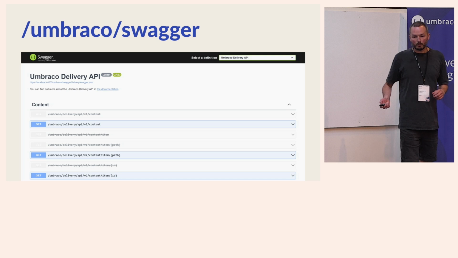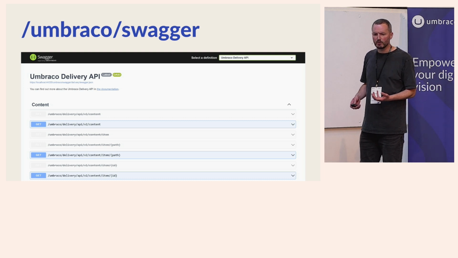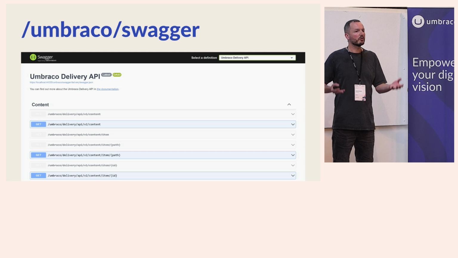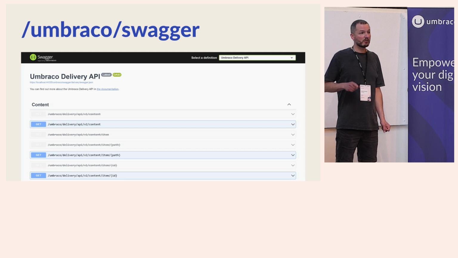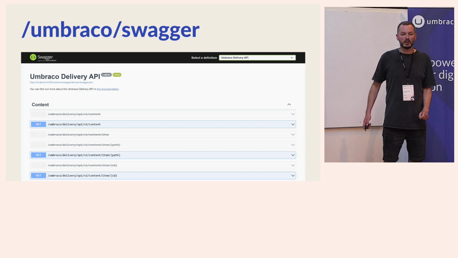As humans, we can visit /umbraco/swagger in the back office, and there get an understanding of what the API is, its features, its functionality, its documentation. You've probably all used it, but if you haven't, go and explore that. And as a machine, we can point it at the JSON representation of this and get it to do stuff.